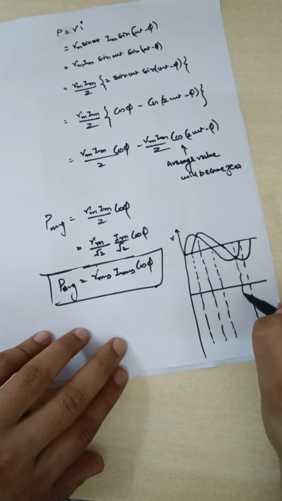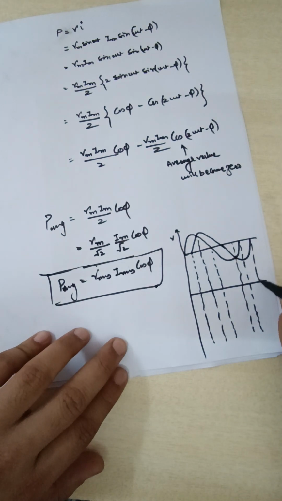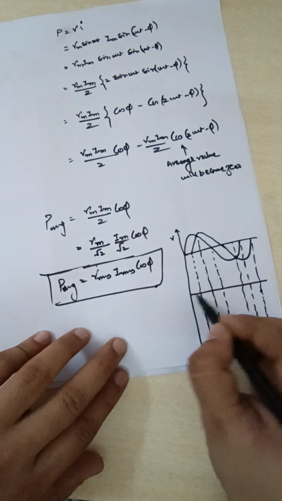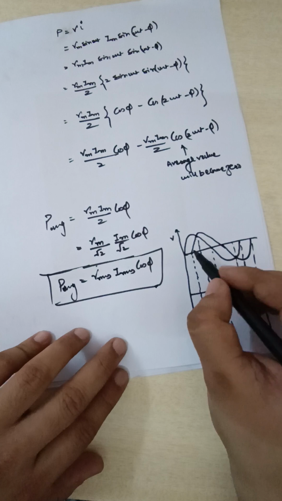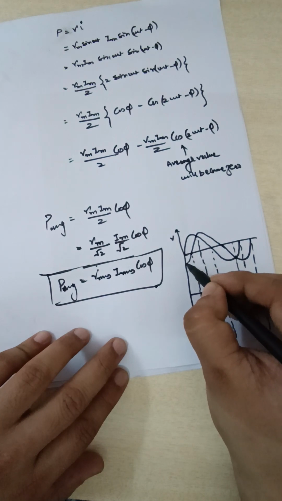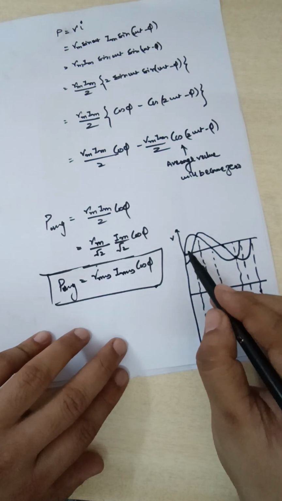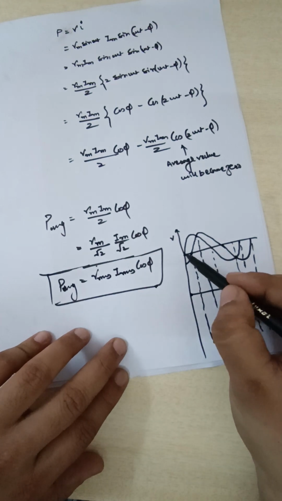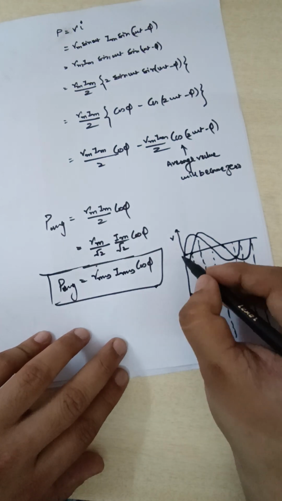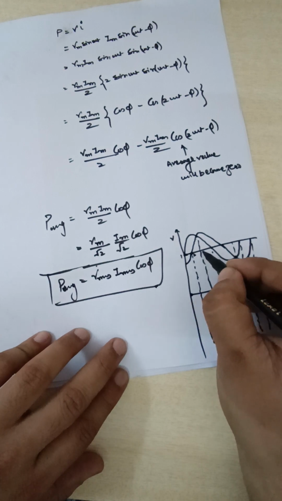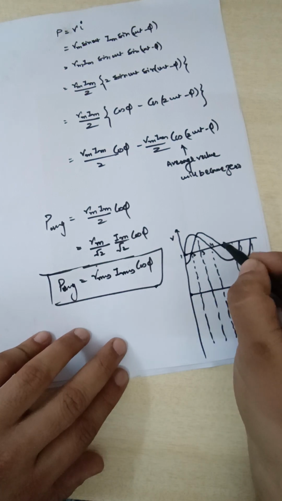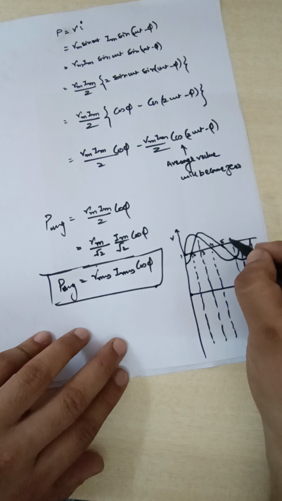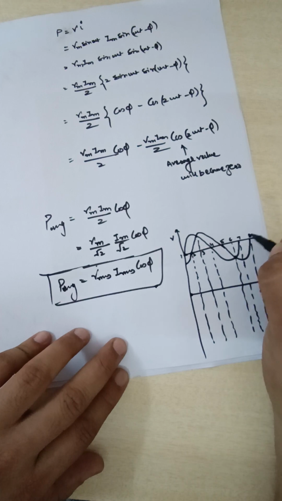So at the joining point, let me proceed these points further. Now what will the power be for this instant? Both current and voltage here, this will be the waveform. So here voltage is 0, so power will also be 0. Between these two instants, I should mention here 1, 2, 3, 4, 5, 6, 7 and 8.